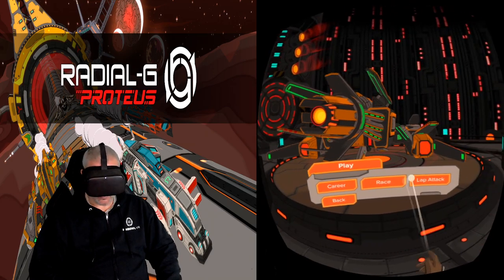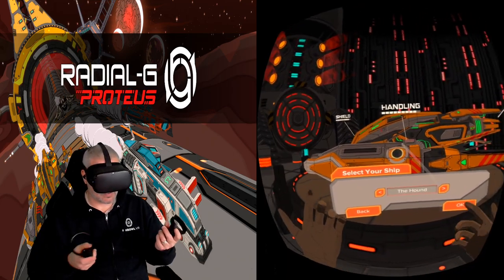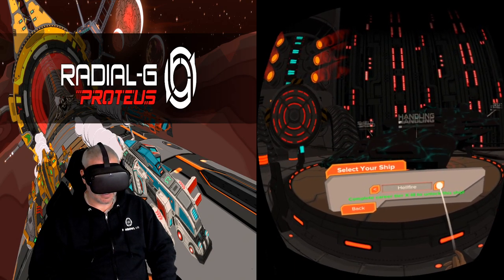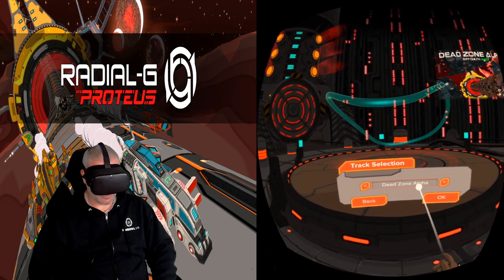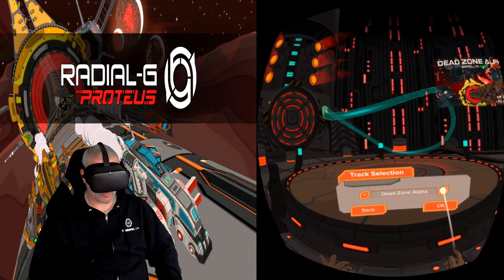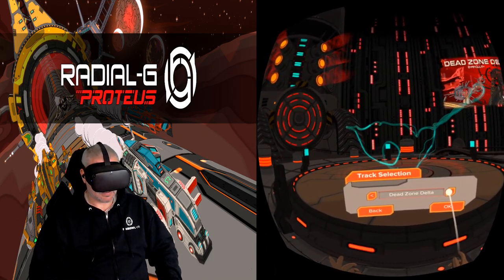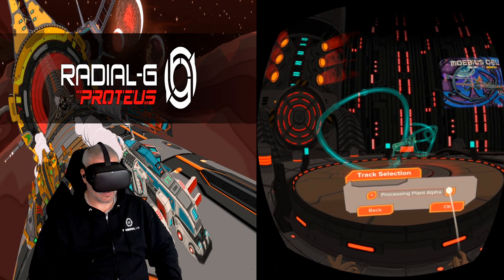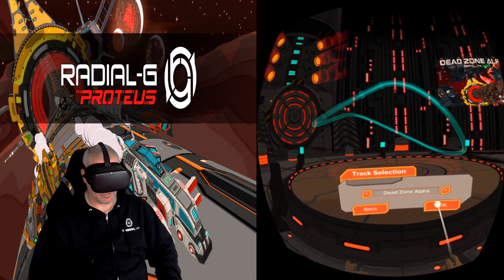Alright, so you can see we have career, race, lap attack. I'm just going to throw down and just do races. Right now, I just started the game, so the only ship we can fly is the Hound here. But you got the Viper, you've got the Onyx, you got the Hellfire. So I think all of those are pretty standard to the other game. And then, of course, you got a ton of different tracks here. So obviously, Dead Zone Alpha is where we start. Nice straight track. Got Dead Zone Theta here. That looks about crazy. Dead Zone Delta, Mobius, and yeah, I've been out of this game for a while, so I think we are just gonna start with Dead Zone Alpha here.